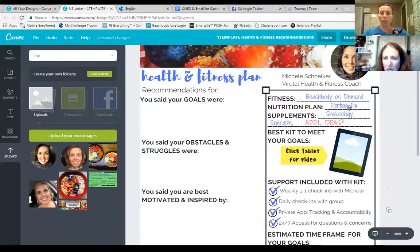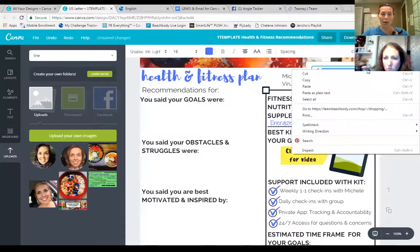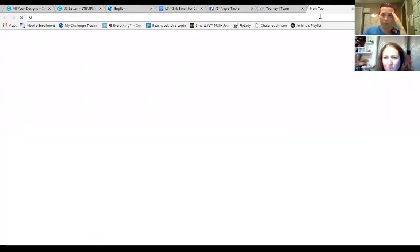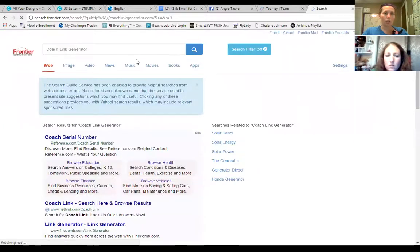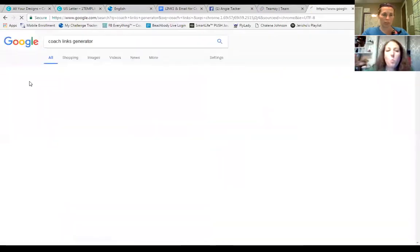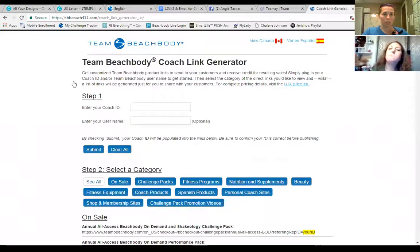So this is the only one that I have linked to purchase it in my back office. So I'm going to do a quick little side note teaching here. I'm going to have to remember the coach link generator. There it is. Coach link. I am still sharing, right? Let me just Google this. Coach link generator, because I know it's going to pop it up.